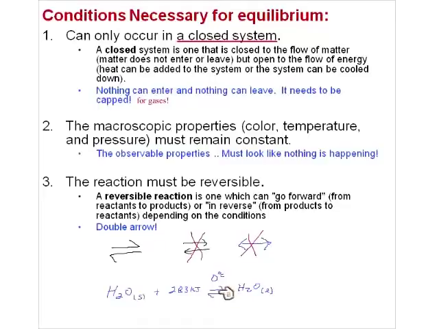And this is a situation where we've got our double arrows and we're showing how solid water is being melted to produce liquid water, and we all know that that's a reversible process. Solid water, you add heat, it melts. Liquid water, you remove heat, it freezes, all right? We can always get liquid water and solid ice depending on whether we add or remove heat. Put that in an open container and it evaporates, it disappears, but we need this in a closed container so the liquid water will not evaporate.